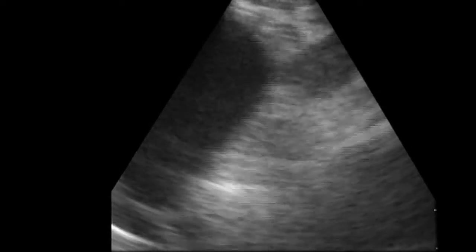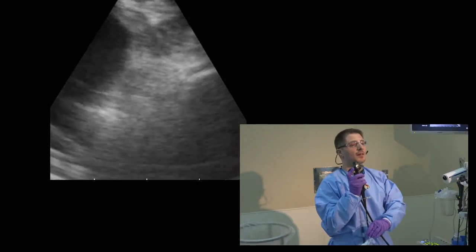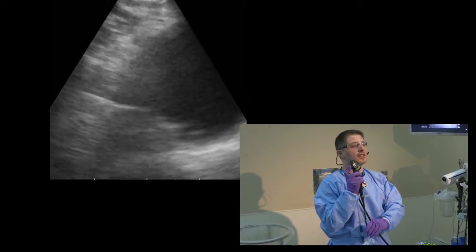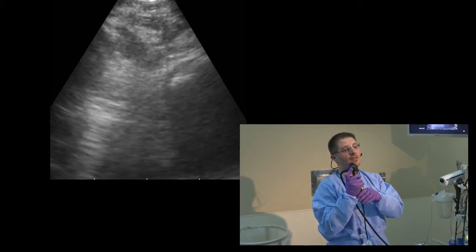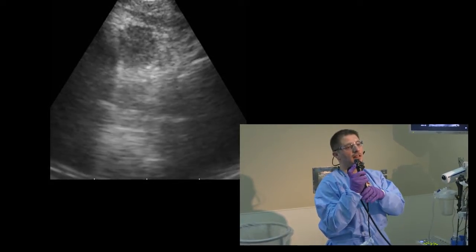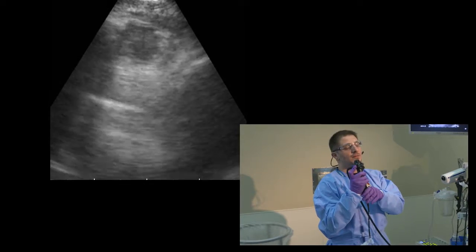Again, this is the 4L location. By ultrasound, you can see the pulmonary artery. Pulling up toward the head, you can see the lymph node. Pulling up, you see the aorta. This is the only lymph node that's located between the two large blood vessels, and that's a very important landmark in the ultrasound to identify this lymph node.